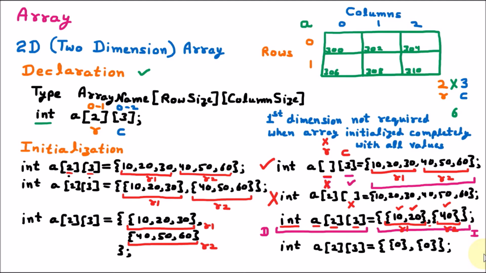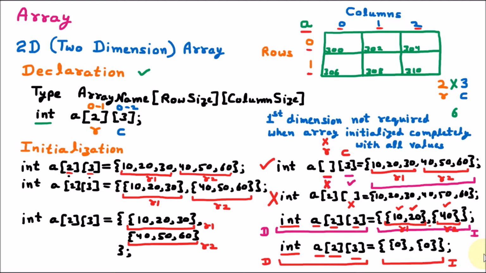So here in this example we are saying the type of array is int. This is an integer type of array which will take the integer values. Then the name of array is A. So we have given the array A. Then rows are 2. So here 0 and 1 are the rows. Then columns are 3. So here there are 3 columns, 0, 1 and 2. So this is the declaration, means the complete first part is the declaration of array. Then afterward we have the curly bracket start until the end. So this is called the initialization, means we are providing the values here.